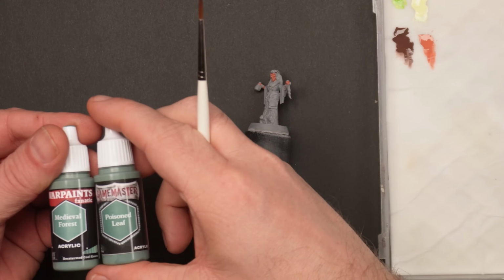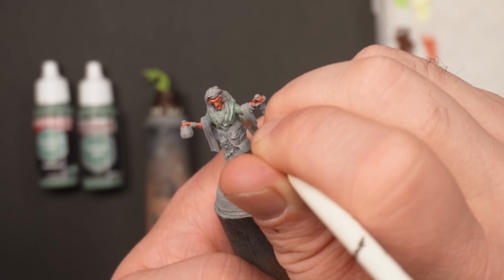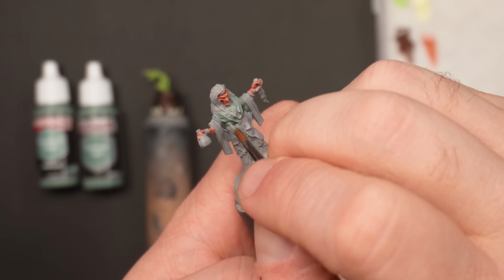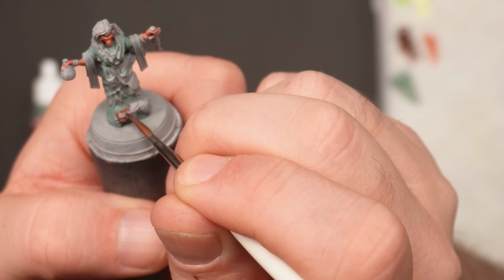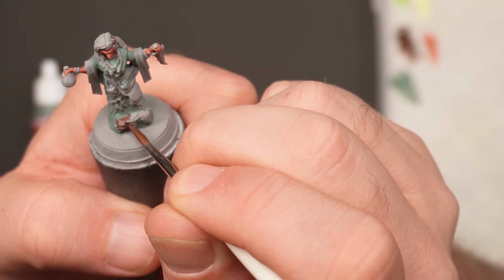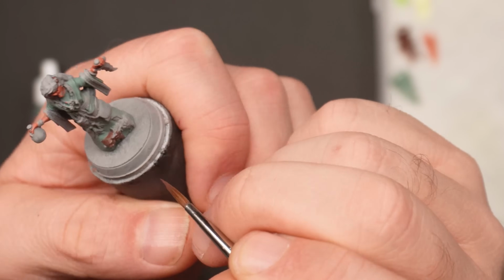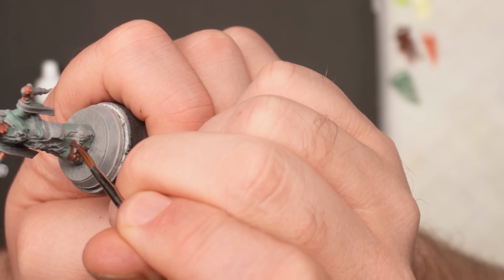Medieval forest or a poisoned leaf. I actually don't know what describes this color best, so why don't we leave it with just one name? Okay, this is for her clothing. I found out there's an animal-like shape below her dress, and it looks maybe like a cat or dog. It is zombie-like because I can see an open ribcage on it, so I just paint the fur brown from my wet palette, which is already cracked open.